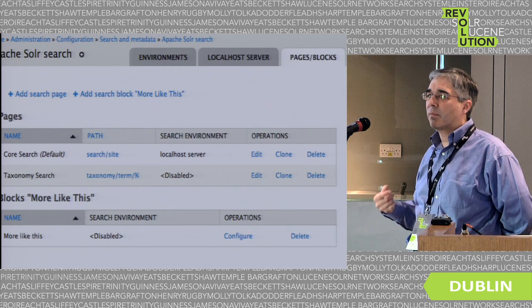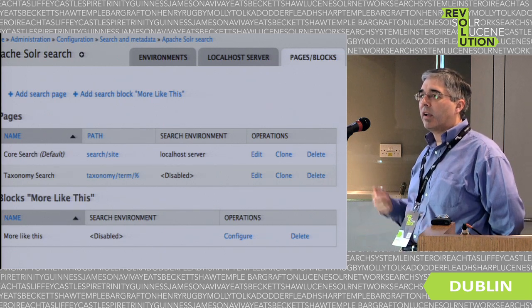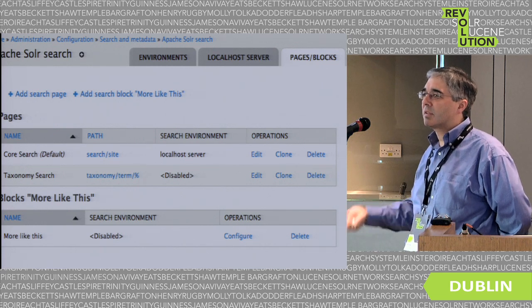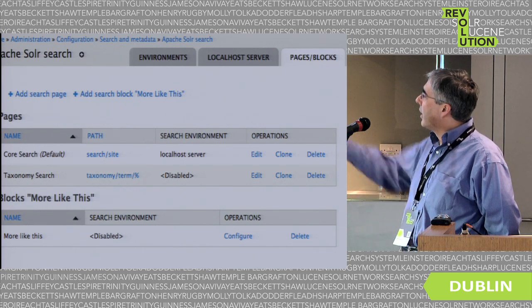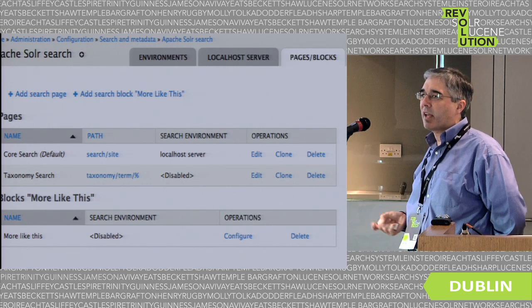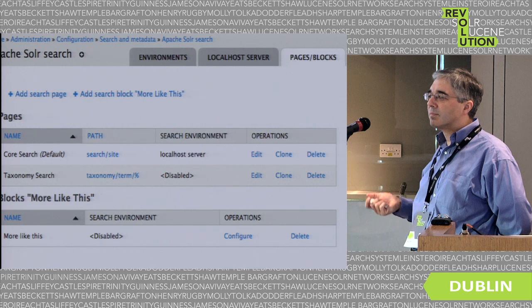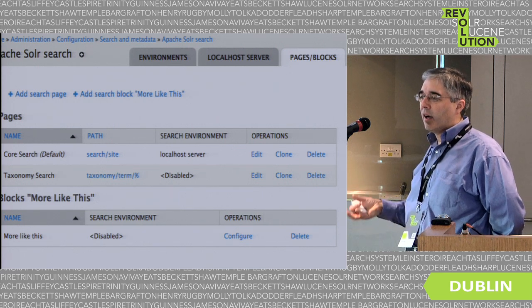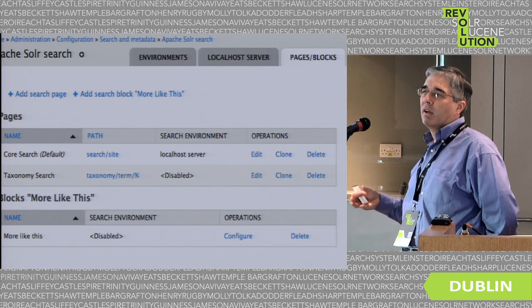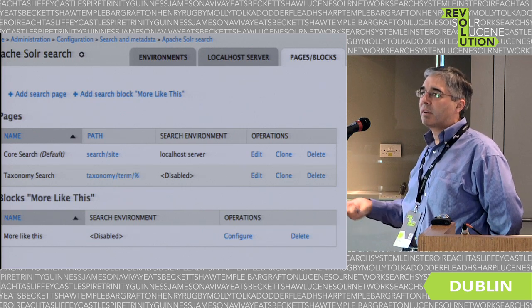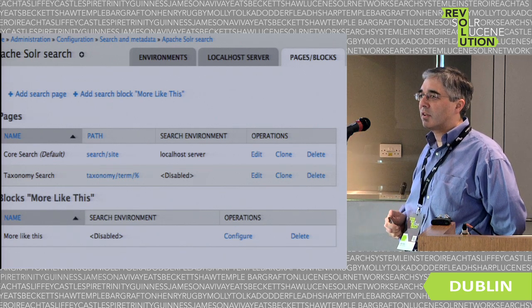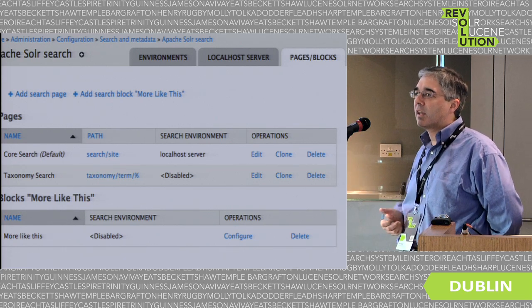Your search page can, for example, be pre-filtered. It could limit search to certain content types, or you could exclude certain content types. You could filter. If you turn on that second one there, it will filter based on taxonomies. So you can essentially have what looks like a taxonomy listing page, which is turned into a full text search pre-filtered by a given taxonomy term. And if your site's very taxonomy driven, it could be very useful for helping users find things within those categories.